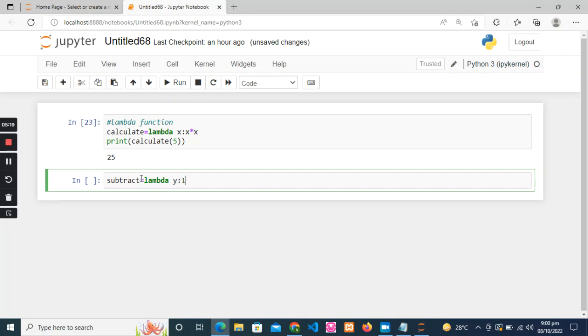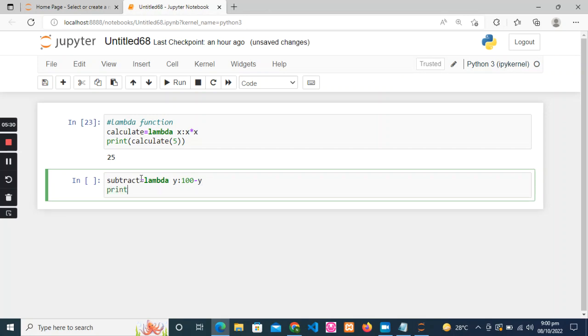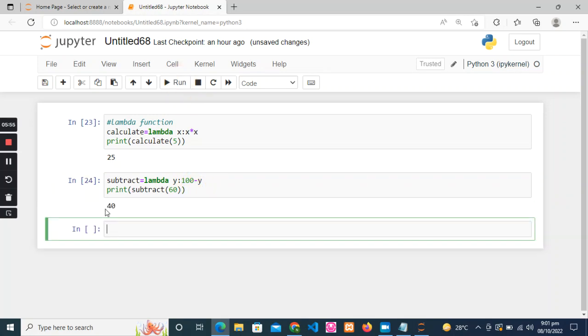We subtract this y from the number 100, for example. So if we use this lambda function, we use the value of y as 60. So here 100 minus 60 will be 40. So here we get 40.